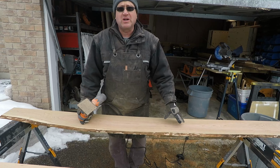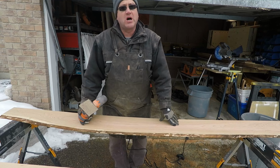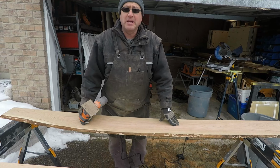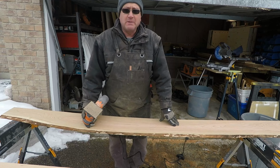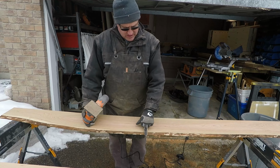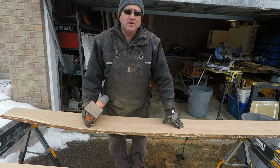Alright, so the bark came off really well. It came off a lot better than I had first anticipated. So now what I'm going to do is use some 40 grit sandpaper to take down the dark part on the live edge, smooth it out, and see how that works.